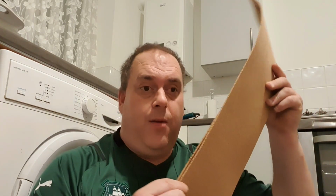So what I'm doing this time is I'm using 3mm cork. I bought a load of this from Hobbycraft. You get them in little rolls, I think about a metre long by about 30 centimetres wide. It comes in a pack, a roll of a metre length, and it's about £5 a roll. I've got myself a couple of rolls, and I had some old cork lying around from my old N-gauge layout that I was building underneath the old Chelmswood Junction, as you guys will know. So I thought, well, while I've got this, I might as well use it.